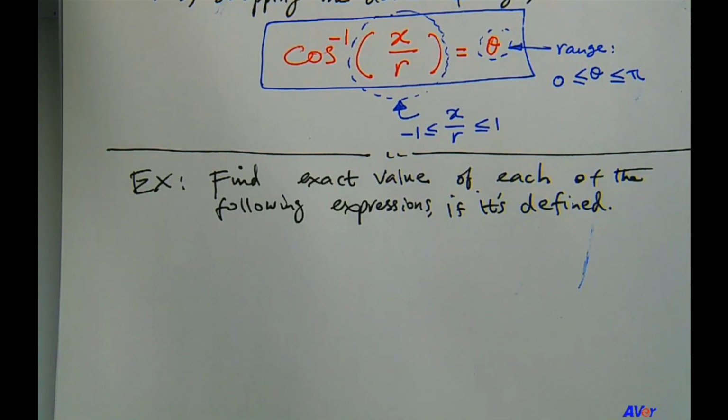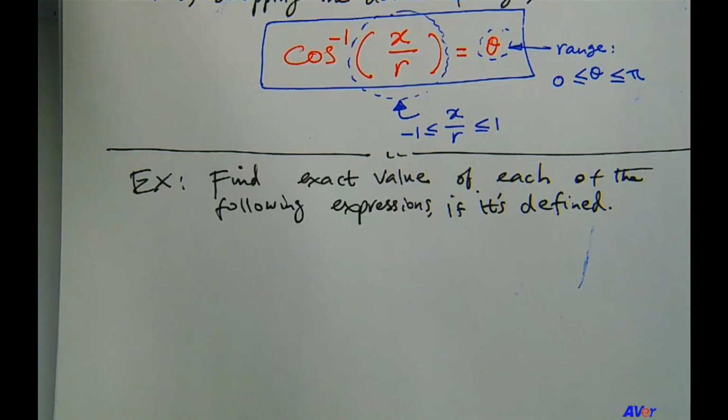But I guess in your book, there are problems where there is no exact value that can be found because the theta would be probably outside of the range of what we need to have. That would be one case where you wouldn't have the inverse function defined. But in the examples that I go over, I'd like for them to have a solution. So you won't find cases where it's not defined in the examples that I work on. But if you have questions about it, please stop by my office hours. We can go over that.